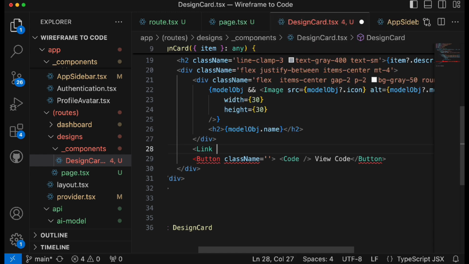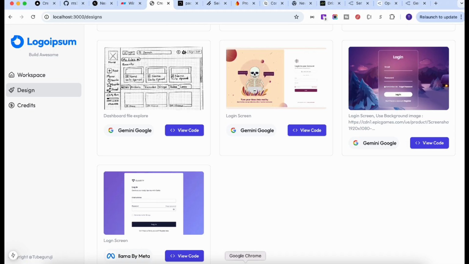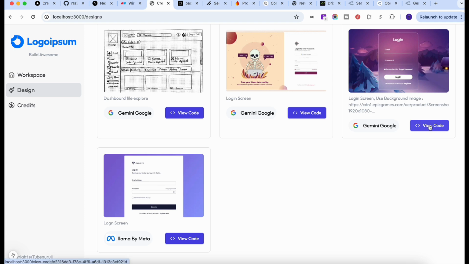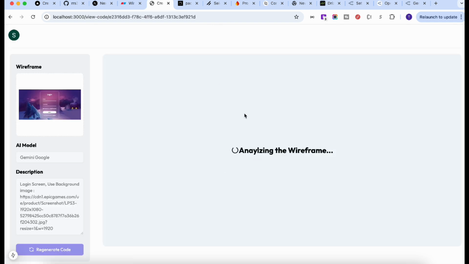From the next link, here we add an href, and inside that you will say view dash code and slash, and here we need to add the uid, which you can get from the item.uid, and save it. Now if I open any of the code, let's say you want to open this one, and boom, if you see, it jumped, right?